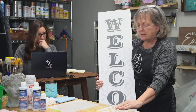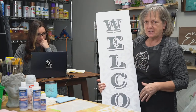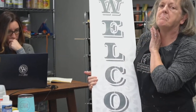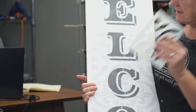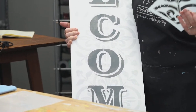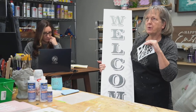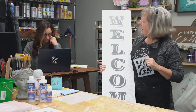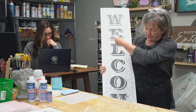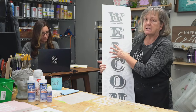And doesn't it look like it is just flourishes or something? It just looks so pretty in that background. I love that, and you could play with this in a million ways. This tile stencil can be used over and over. In the video I was talking about how I don't think it'll go very far with needing a wash. Because I think we were swirling, I don't think it built up any paint on the stencil, so I never did need to wash it after all these repeats. It was really cool. You guys, this is a worthy watch just to see the background.